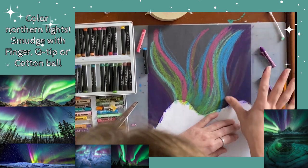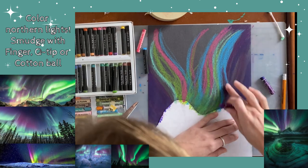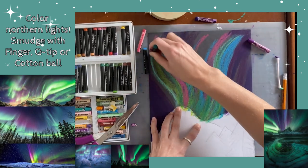And then look at your fingers when you do this. You may need to wash your hands a few times so that you're not putting colors where you don't want them to go.